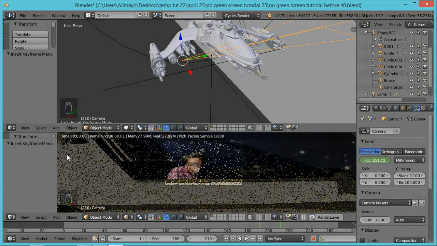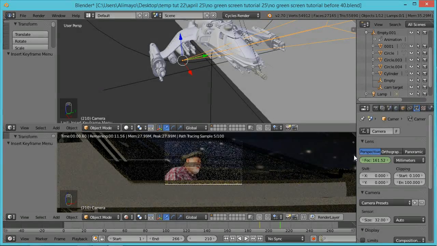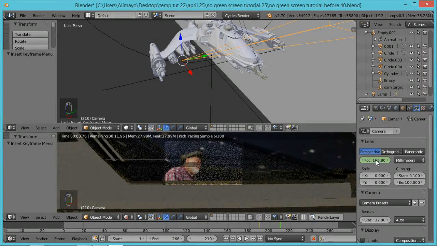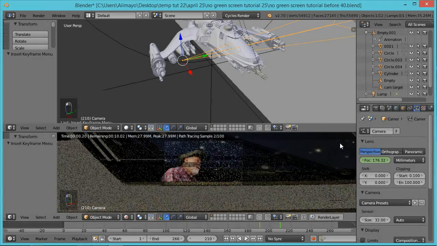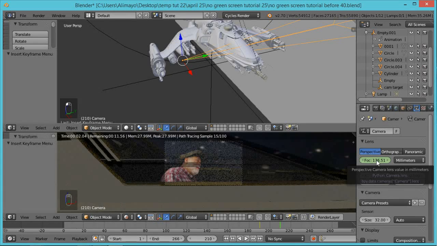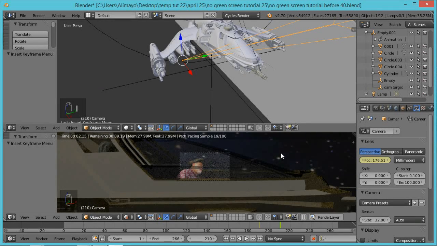And again, the grain there is because of the sampling, so don't let that get to you. We can set that how we want it for the render. All right, so now I want this to be here at 210, so I'm going to hit I. And my recommendation to you is to start at the end before the beginning.